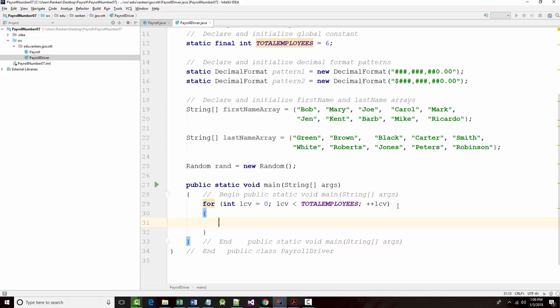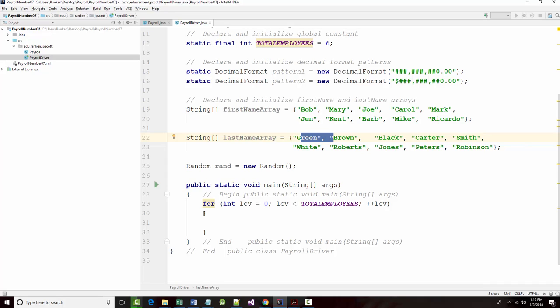What I want to do is randomly grab a first name, a last name, randomly create an hours, and randomly create a rate. Okay? Just for something different. That's all.